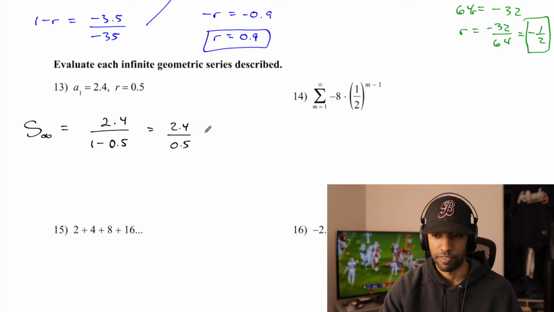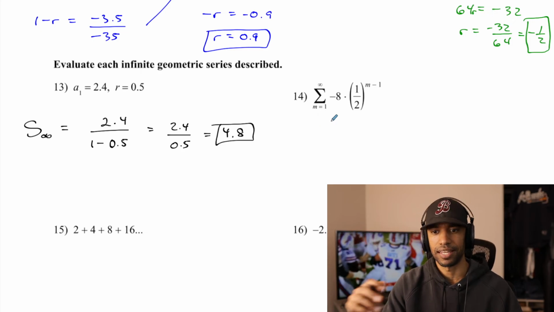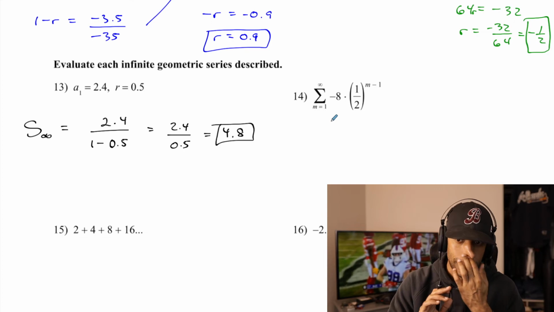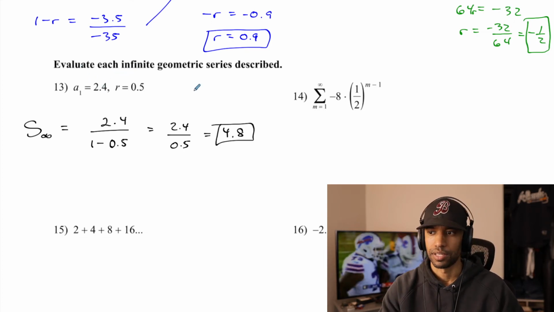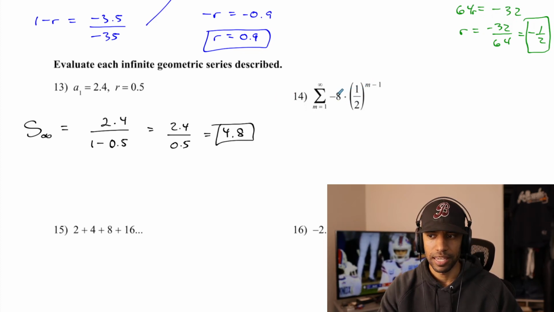Dividing by 0.5 is dividing by 1/2. That's multiplying by 2. You get 4.8 exactly. And again, this is what it's converging toward. This is what that answer is. Take half of that over and over, and it looks like it becomes double what it was. Ain't that something? Will that happen again? This time we're taking 1/2 of something again, as it appears.